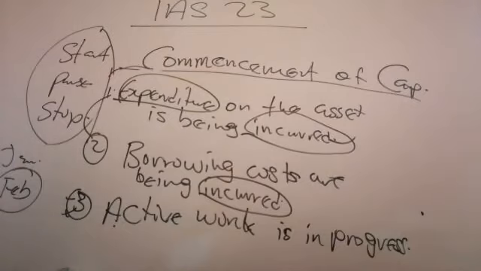Now let's go to suspension of borrowing costs. Sometimes you have to pause. So the term is suspension of borrowing costs. Good. So we are going to look at these three items, then we are done for the day. Then we come again for the question solving stage. So let's go to the suspension of the borrowing costs.